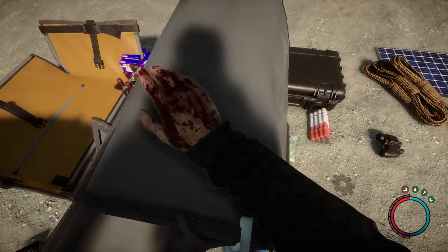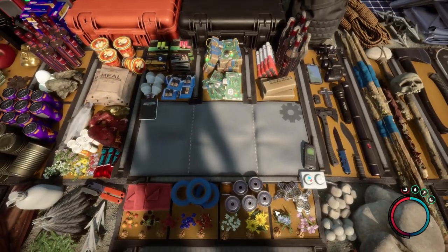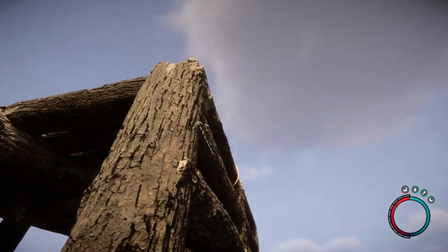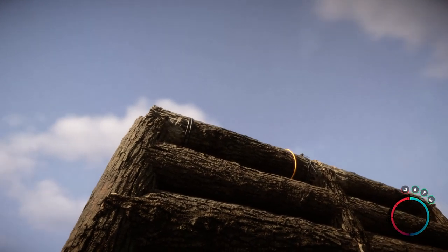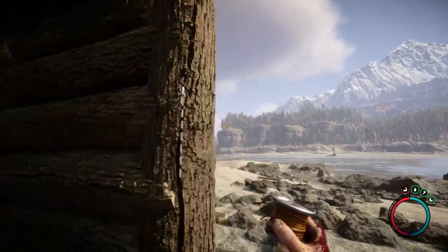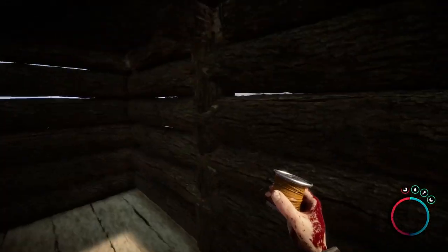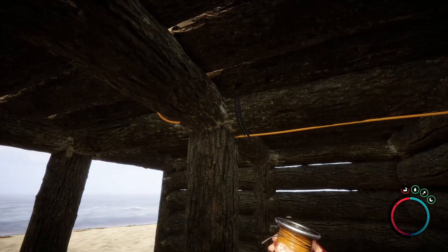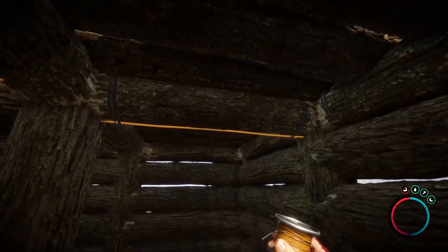So, yeah. Next thing we're going to need to get out are the wires, which are located right here. Once you've got these set up, what you're going to have to do is look at the frame of your structure, and you'll see arrows that pop up. This indicates that you're able to place the wire there. As you can see, I got a wire going right there now. Also got a wire now going right here to the middle. Now, yeah, that's it. That's all you have to do to get the electricity running from the solar panels.